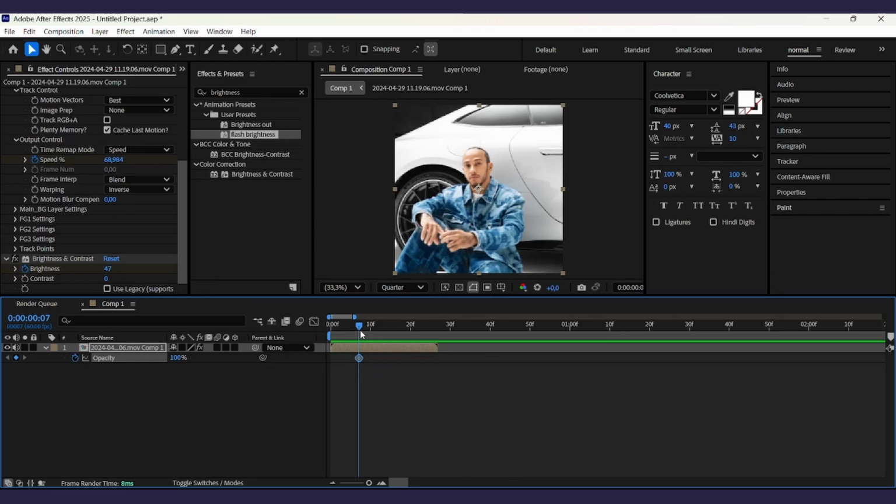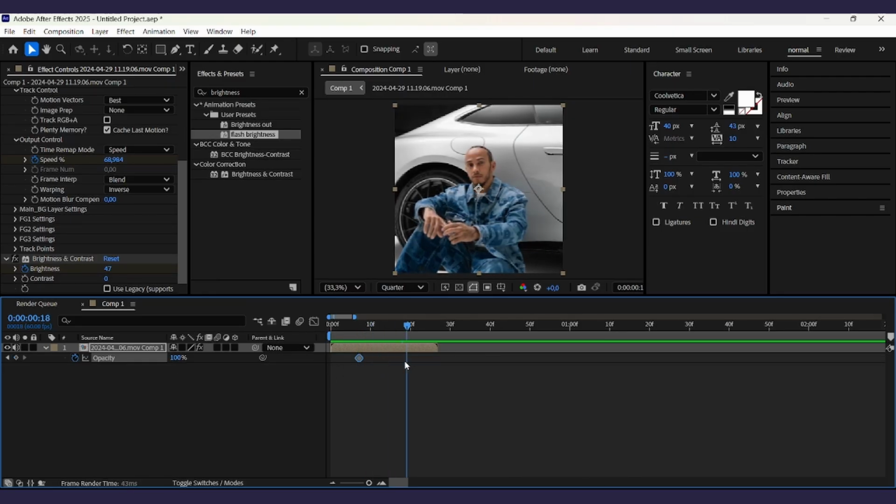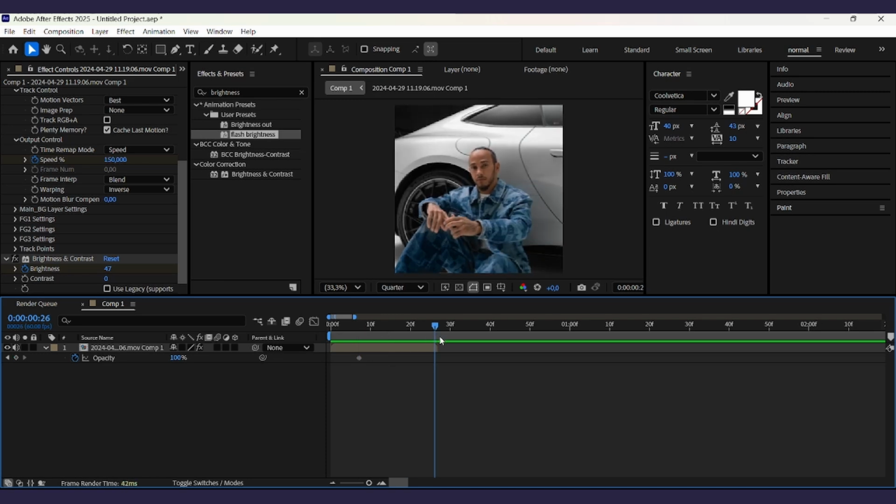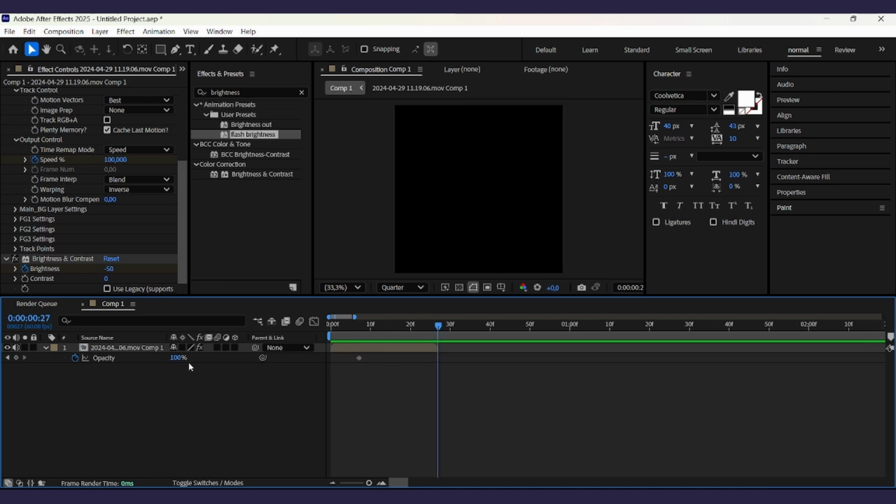You could also just go to half of your clip, it's not really set how far into the clip this first keyframe has to be. You can just play around with it a little, just see what looks the best in your eyes. But I like to do it around here. Then you go to the end of your clip and you set that to 15.